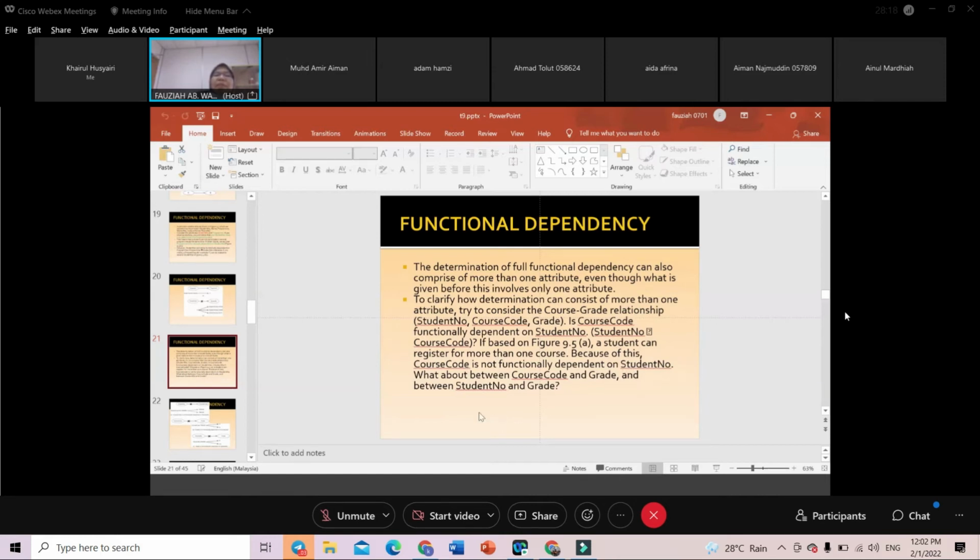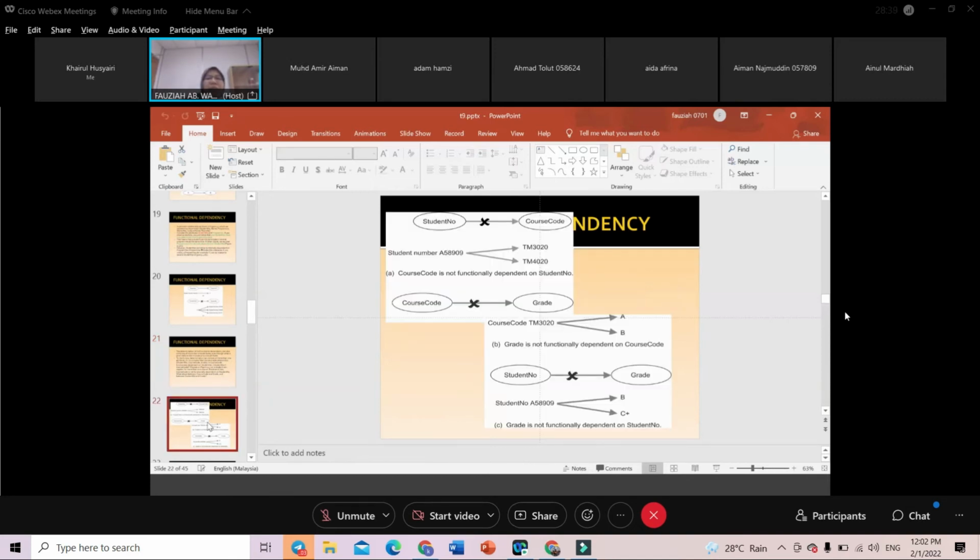Sebab apa? Okay, what about between course code and grade, and between student number and grade? Kita fikir macam mana? So that's why kita kata course code is not functionally dependent on student number.